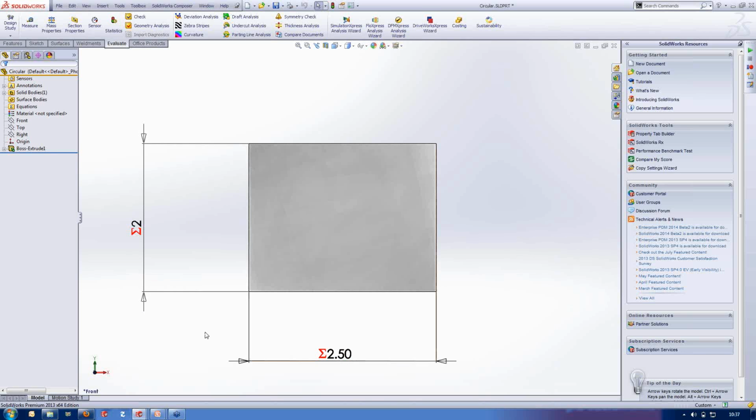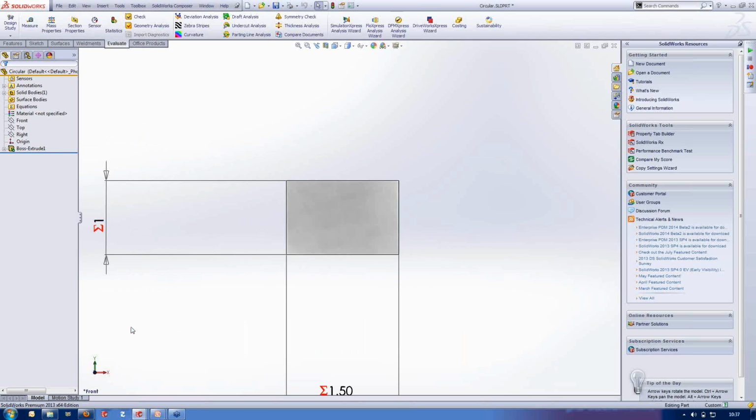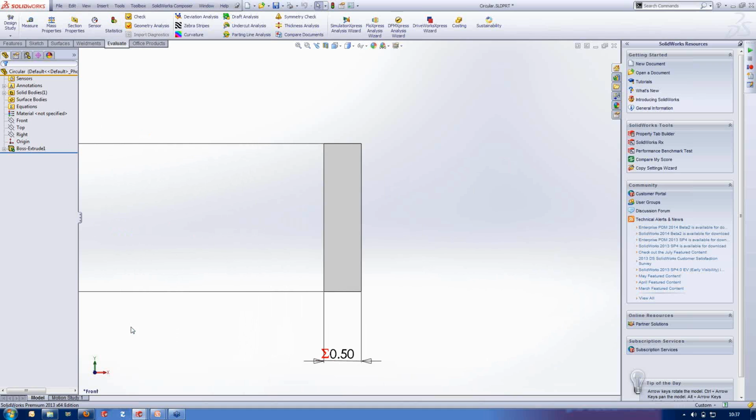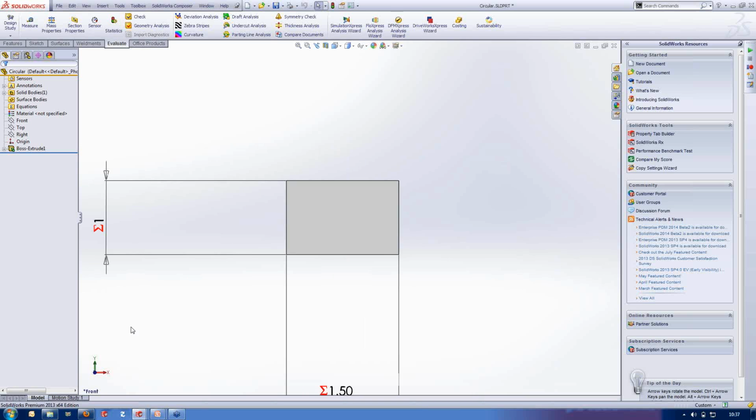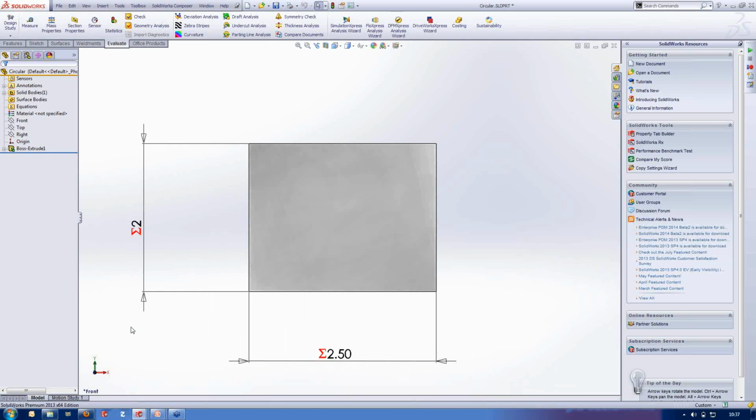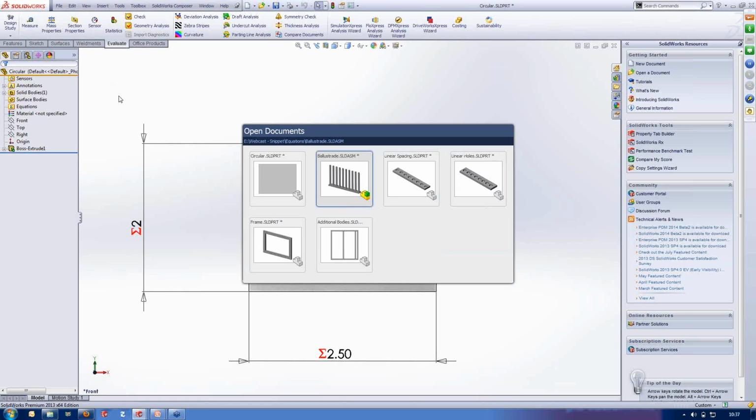But it's also to show why the rebuild order is important, because if the rebuild order went the other way, you might find that these two equations didn't work, because they'd be trying to build in the wrong order, so the first thing would update and we might get to a solution where there's only one possible answer rather than the continual change. So you can do a lot of things with equations. They become really handy. As you start to use nested ifs, you get a lot of power. You can control the size and shape of a part very accurately. So that's equations. There's a lot going on in equations.